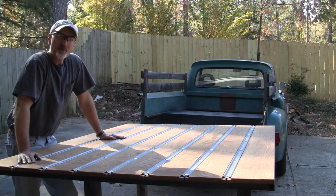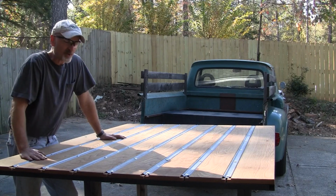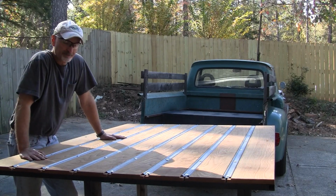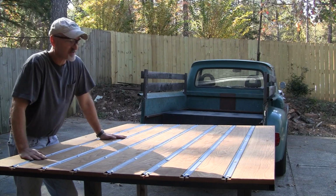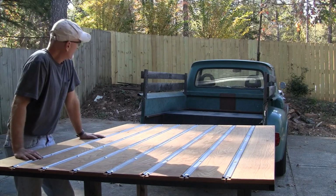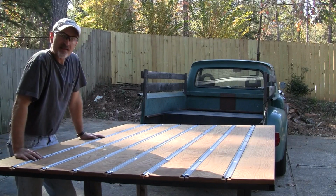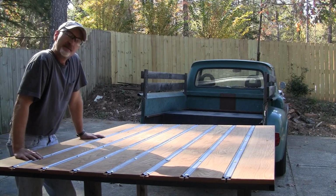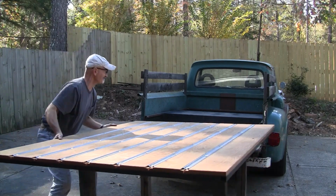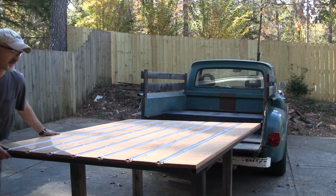All right, got all the strips in, got all the bolts in, and it turned out really nice. Very happy with how it looks. It's really heavy now, which is kind of nice. I've got this stand because it's almost at the same level that I need it to be to slide in the bed. So it's going in. Hope it fits. Oh gosh.